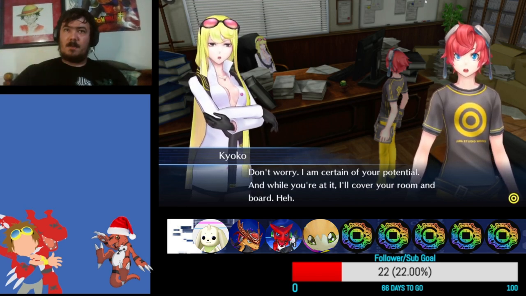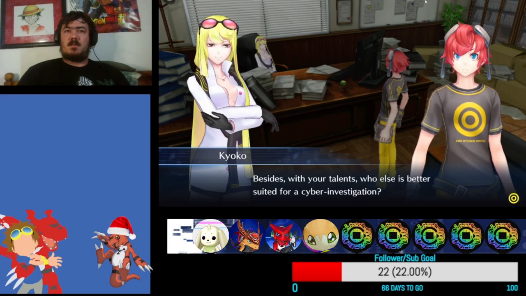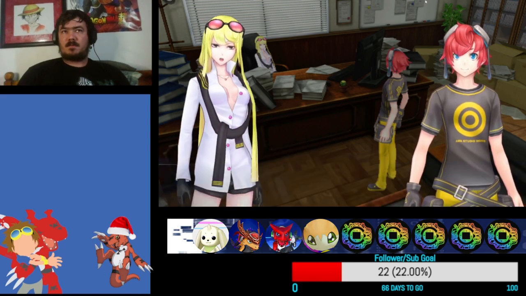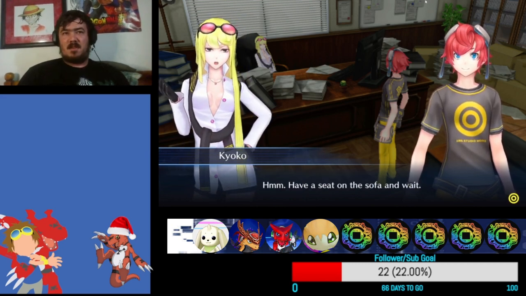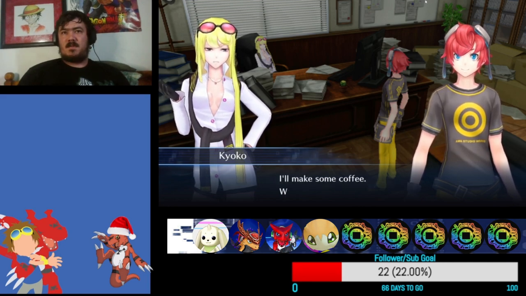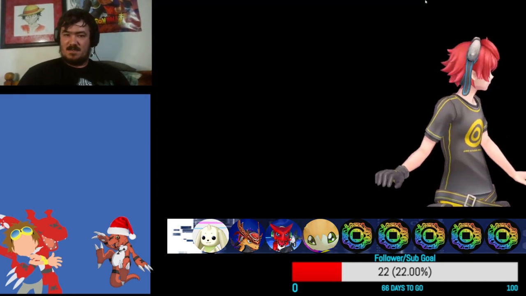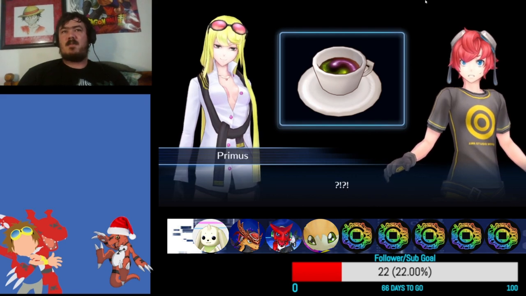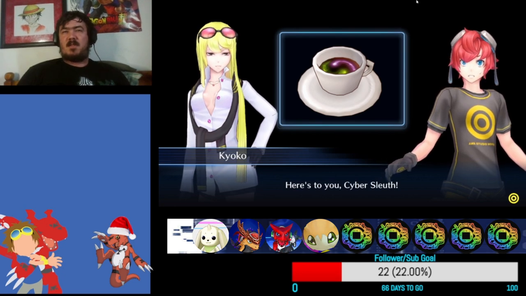Oh, excuse me, bloody hell. While you're at it, I'll cover your room and board. Besides, with your talent, who else is better suited for a cyber investigation? Ethan, we have an agreement. From this point forward, you are my assistant, Cyber Sleuth. Have a seat on the sofa and wait. I'll make some coffee. We'll drink a toast to celebrate. Seaweed and red bean paste coffee, my specialty. Oh, I know it looks all fancy, but wait until you get a load of the flavor and aroma. Here's to you, Cyber Sleuth.